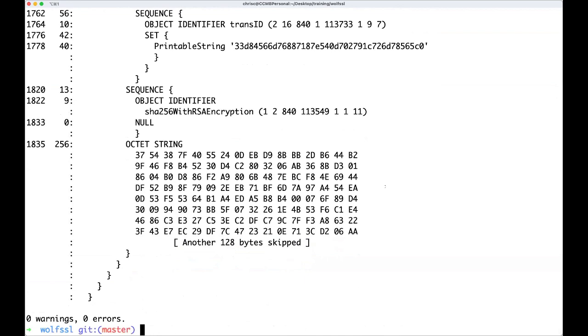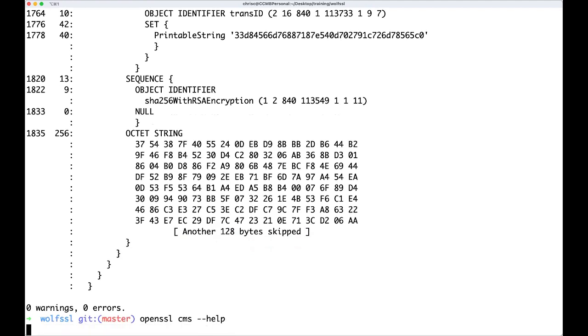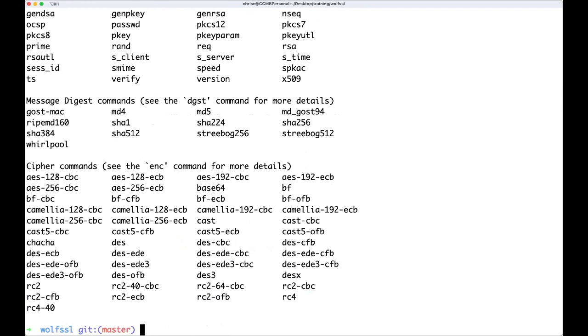There's also a way to use the OpenSSL CMS command. Let's see if I have, might not have CMS on the Mac. Some versions of OpenSSL don't have the CMS command available.